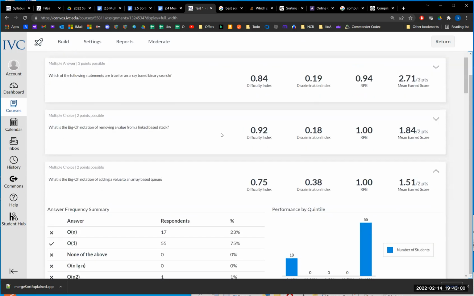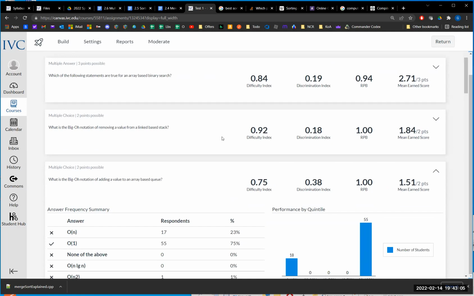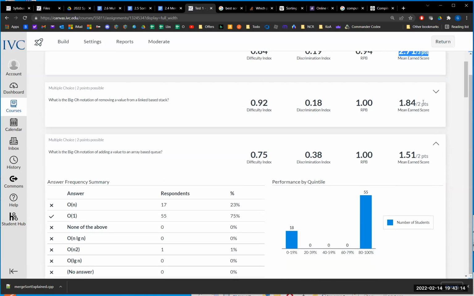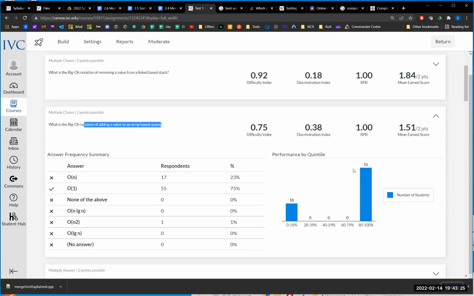Are there any particular questions you want to see the metrics for here? All right, so here you have on the right-hand side the average score on that question. So that's just over 90% for that particular question. This one's 75%. Right, the big annotation of adding to a queue, which is NQ, was missed by some of you, which was somewhat expected because this question is phrased as a critical thinking question.